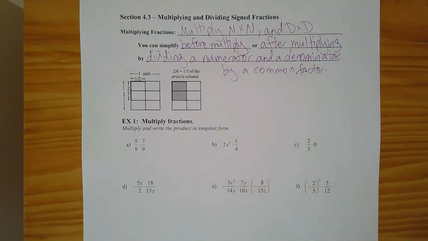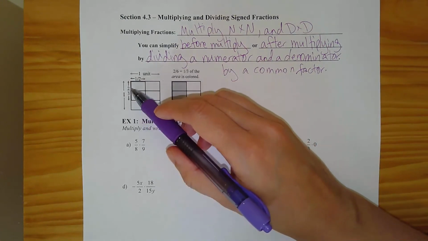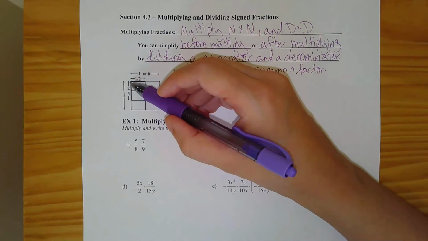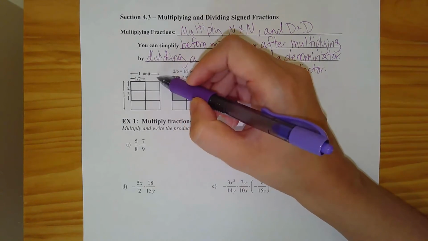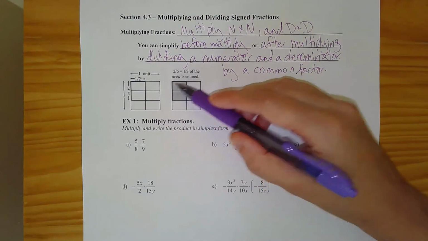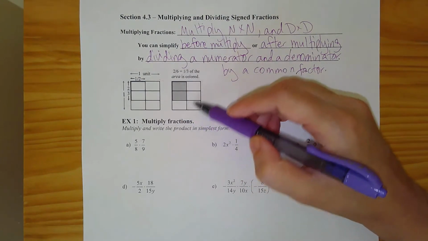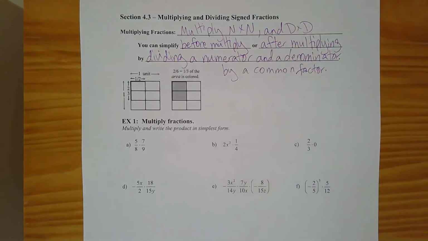So down here I do have a quick visual so you can see what it looks like to multiply fractions. Multiplying, a good way of thinking of that is an area model. So that would be like length times width of a rectangle. So I've got 1 unit this way, 1 unit that way. So this is 2/3 times 1/2. So 2/3 would be 2 of the 3/3, and 1/2 would be 1/2 of a unit. So if you multiply 2/3 times 1/2, you would get this shaded area right here, which would be 2 of the 6 boxes now. Or you could think of that as 1/3 if you want to simplify that fraction.